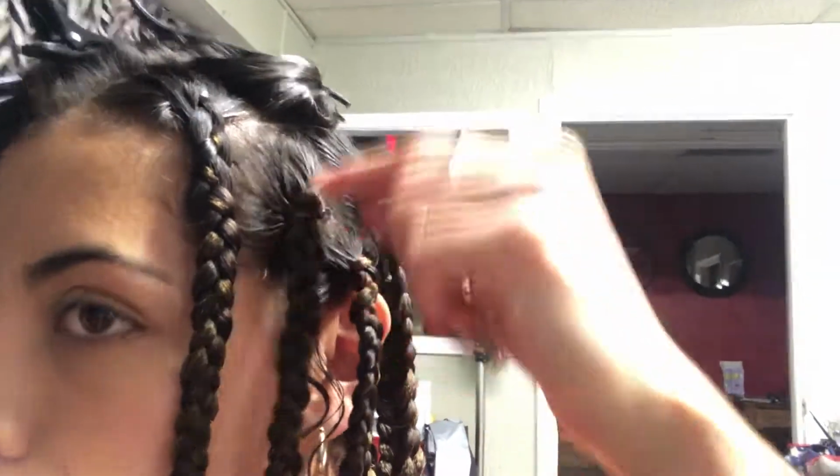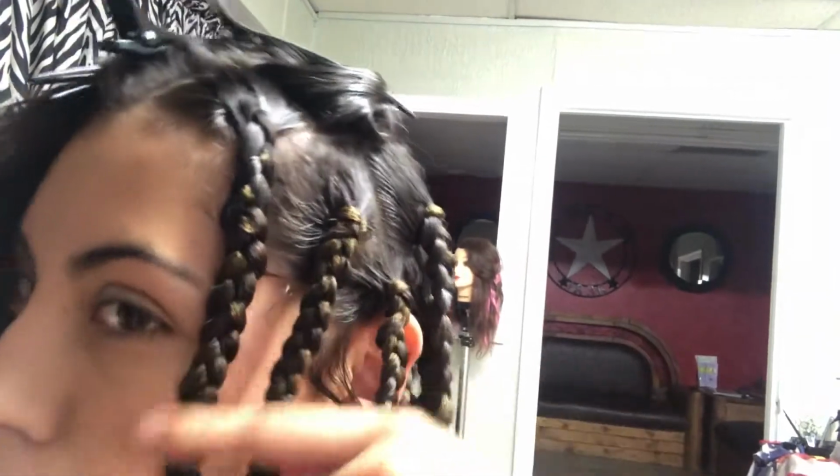This is a regular one. You can see the knot, and then this one there's no knot. So these all have knots, and then these on the top are not gonna have knots.